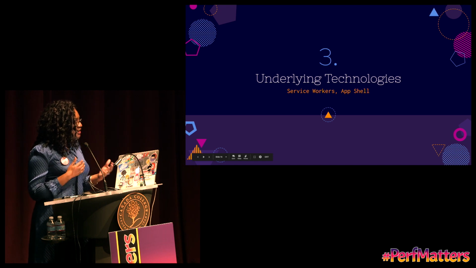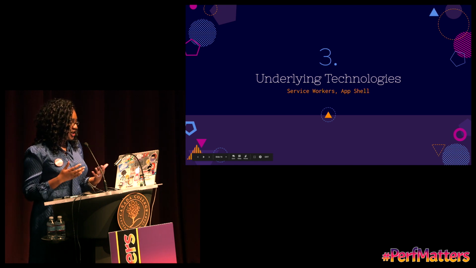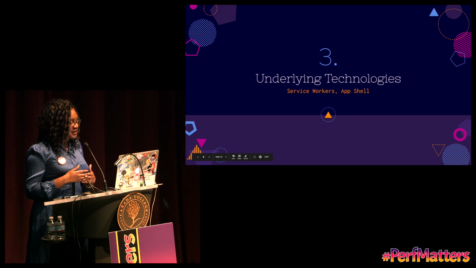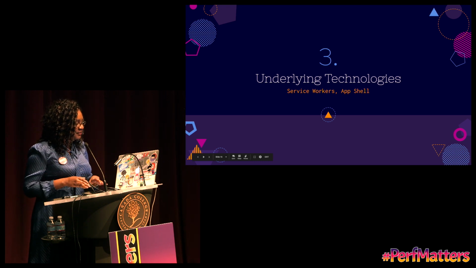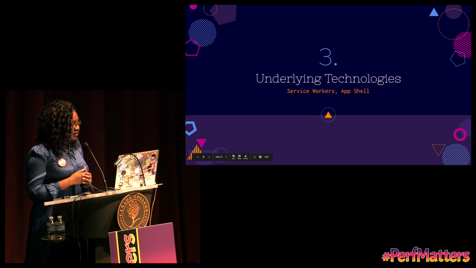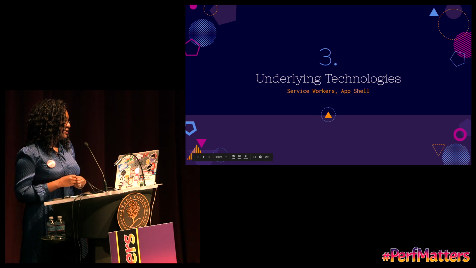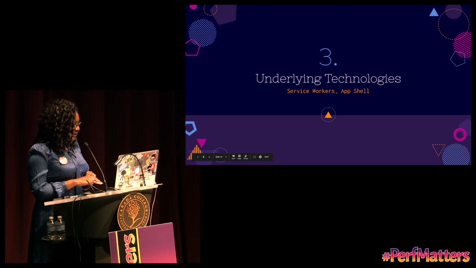Progressive web apps tend to be architected around an application shell. This contains the local resources that your web app needs to load the skeleton of your user interface so it works offline and populates content using JavaScript. If the application shell has been cached by the service worker, then on repeat visits, the app shell allows you to get meaningful pixels to the screen really fast without the network.